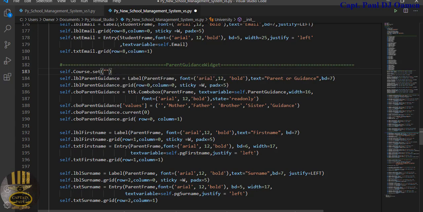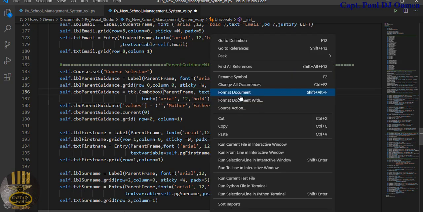I'm just going to say course selector. So that will be displayed inside here. Or we can just put it in here anyway. And this will be 0. Okay, look, let's run it, then we'll decide.